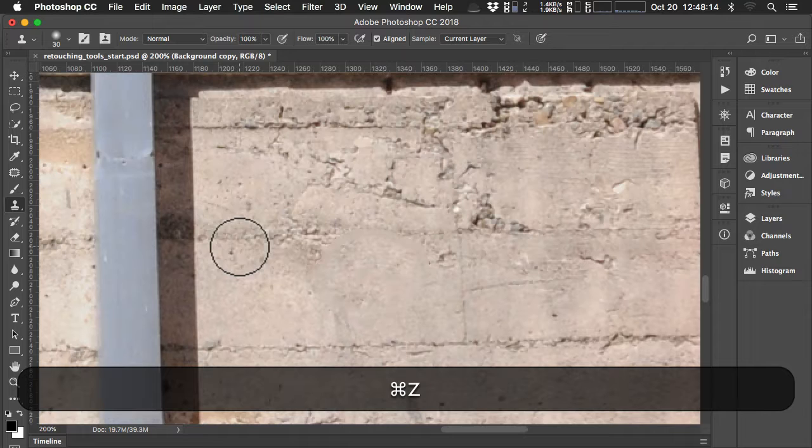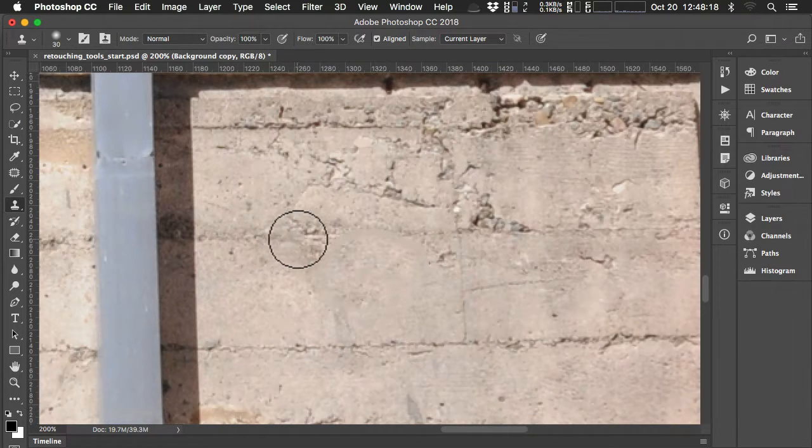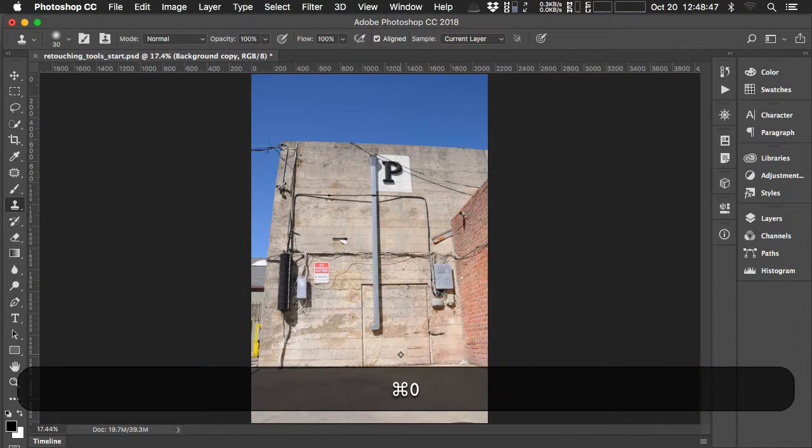So if you saw that, it's hard to see. Let me do it again here. So I'm sampling from right here, and I get a preview over here. You see how that preview works? And then as I click and drag, watch over here, and you'll see the sampling point moves along with my brush. That is as long as this aligned checkbox up here is working. So I'm going to click right here, go across. That's pretty good. So I just kind of put in some of the crack again that was erased by our last move with the previous tool. So yeah, I think that's pretty good.